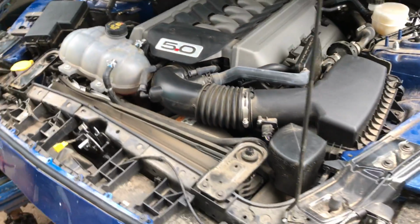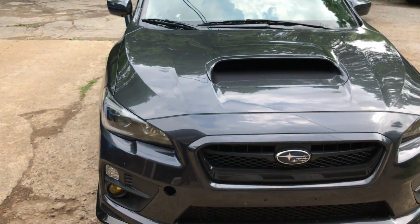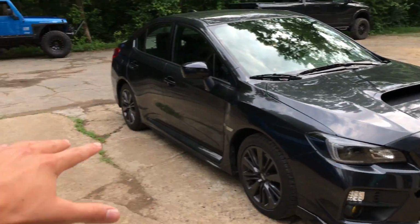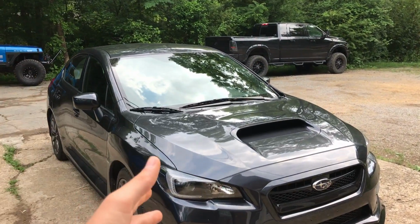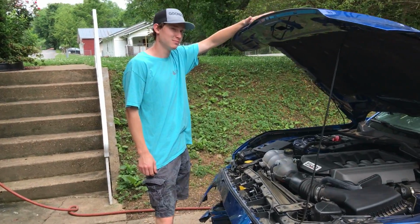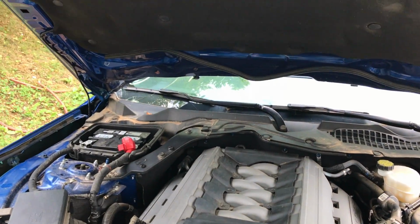But I can't wait, dude. This is gonna be such an awesome car, man. This is a beast. Yeah, that's why we're not gonna continue building this one, because I know it's an awesome car, very fun car. It may be faster than the 5.0. I've been watching videos. Don't say that. I've been watching videos of these WRXs stomping the 5.0, but that's a non-supercharged 5.0. If we supercharge this one, nah, I don't know if we'd have the funds for that.